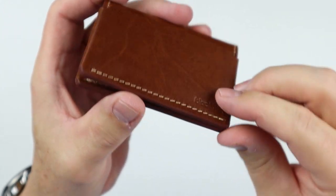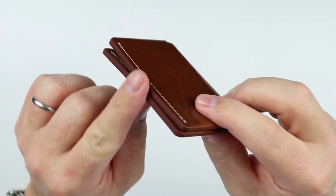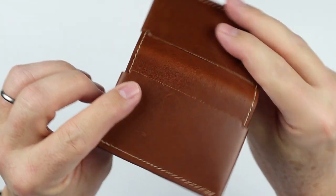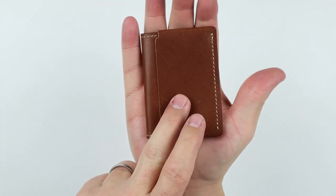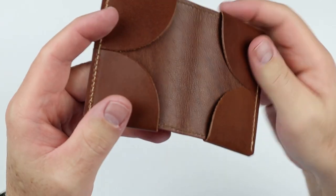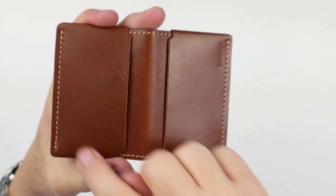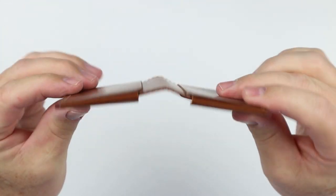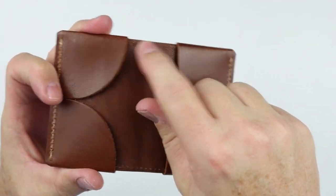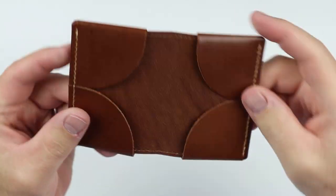Let's take a look at the sewing — it's done really well. Some nice edge paint here in a reddish color, which is a really wonderful offset to this chocolatey color. You can see the flair in the design. One thing I want to point out is the threading: you have gold threading on the exterior, which is a great accent, but on the interior you have a brown thread. This is all detail in the design — it's been very well thought out.